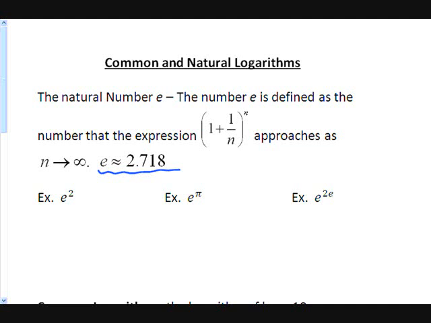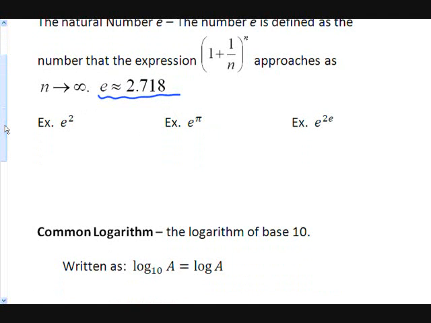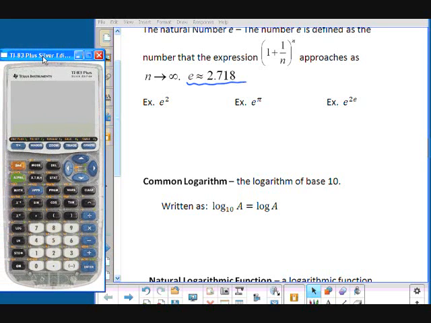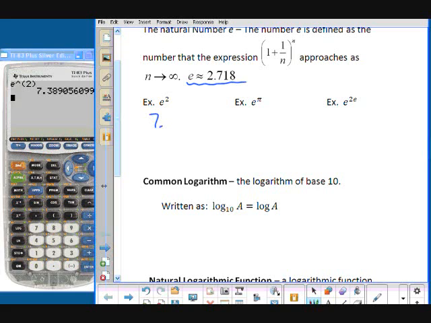All right, so now that we understand e and we know where that comes from, again, it's just a number represented by a letter. We're going to plug a couple of these into the calculator, so keep this in mind. When we look at our calculator here, the number e is actually on our calculator. If we use e on the calculator, it knows what we're talking about. In fact, there's a special button here: if you hit second, there's an e to the x button right down here. And if you type in e raised to a power and I punch in the 2, it'll know to use e as the number e and not as a letter. So we're just going to plug this in. And again, this is just us understanding that this is a number. And I'll round it to 3 decimal places.